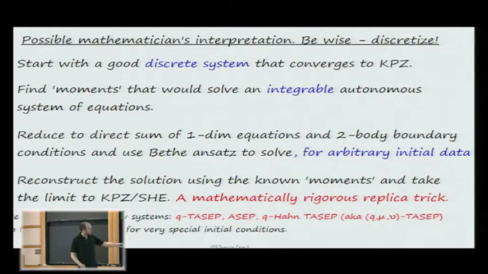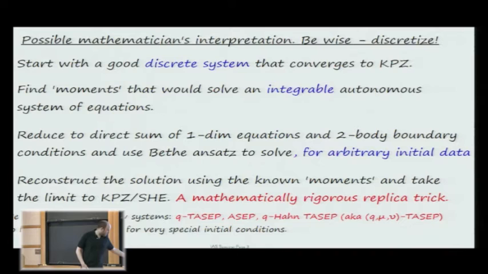And then once you've done that for your nice discrete system, then you want to be able to use the moment formulas. And if you had a nice enough system, then those moment formulas actually would determine the distribution. As we'll see a few examples of where this works. And now you get distributional formulas deformed at the discrete level. And if the system converges, then distributional formulas also converge. And so you've then recovered the formulas, but in a rigorous manner. So you see actually that what happens is the computations at this replica trick level become shadows of rigorous computations at this higher level. Okay.